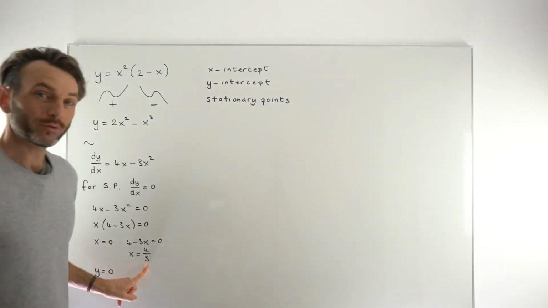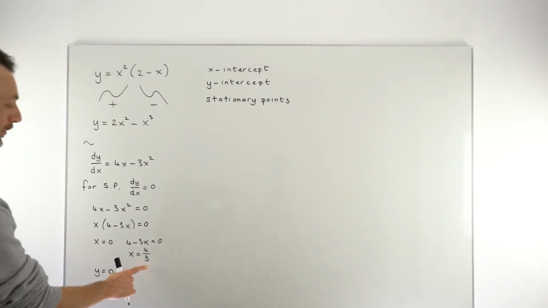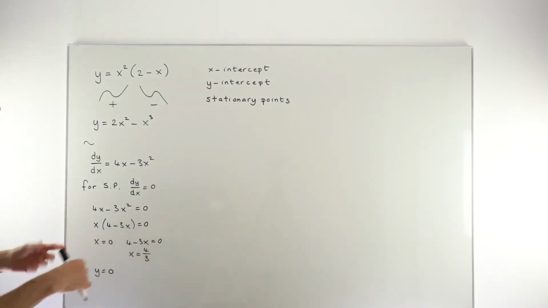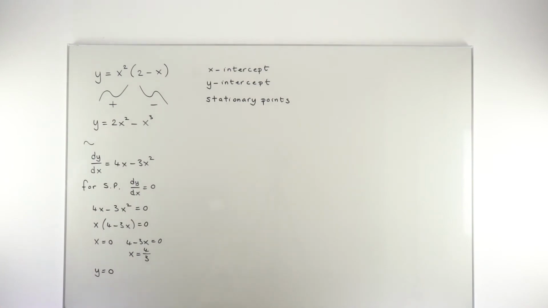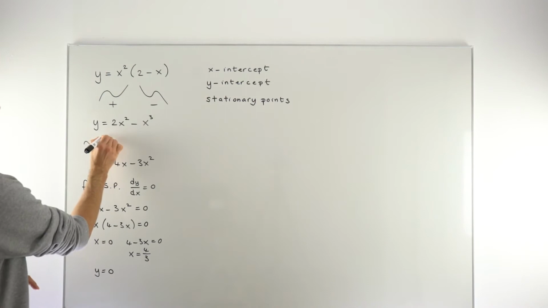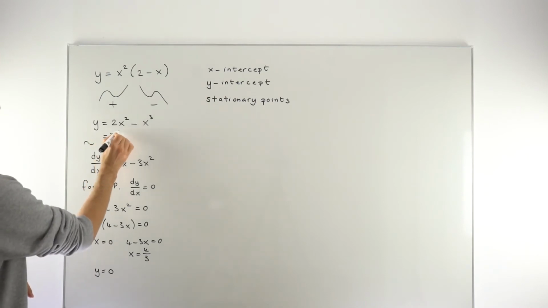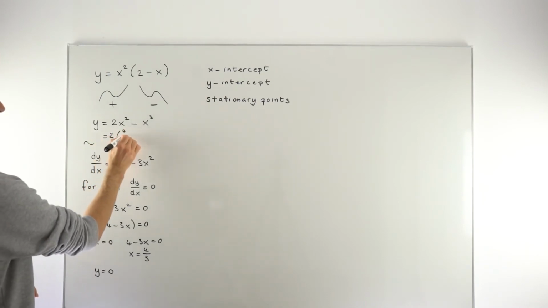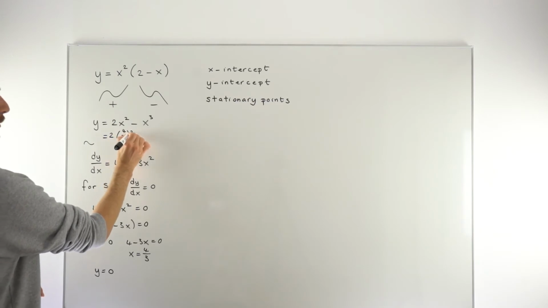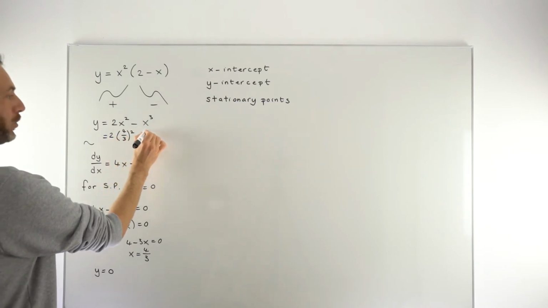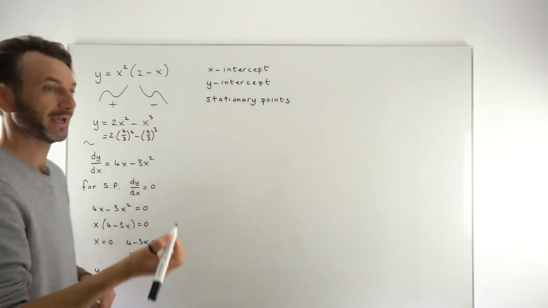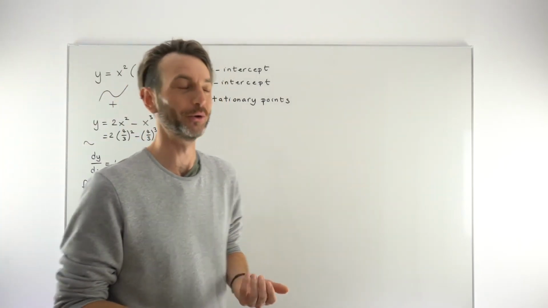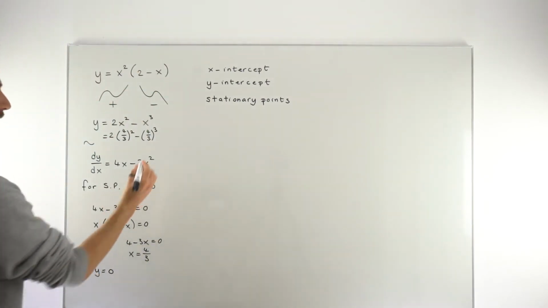The next one, 4 over 3, it's quite an awkward number. Ideally, we would prefer these to come out to be nice whole numbers, but we're just doing the same thing. We're subbing it back in here to get the y coordinates. Let me just go ahead and do that up here. So we're going to be doing 2 times 4 over 3 squared. You might be able to use a calculator for this in some classes, but on an assessment, don't be surprised if you've got to do this manually. It's a bit of a pain, it's a bit of numeracy, it's quite annoying to be honest, but you just got to churn it out.